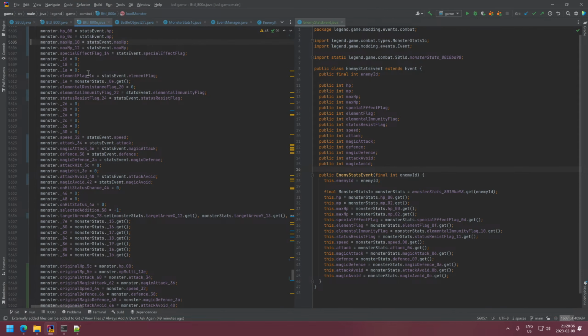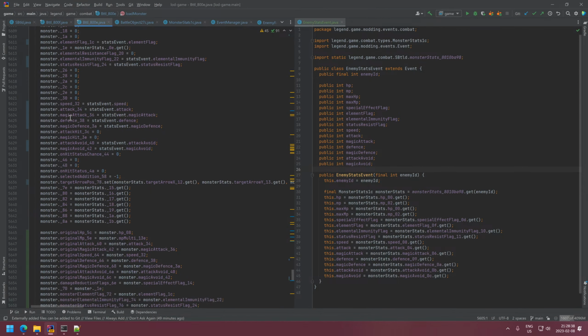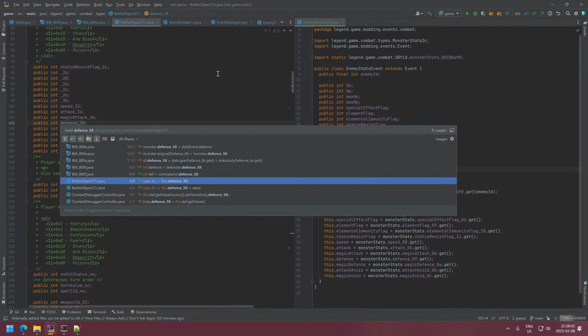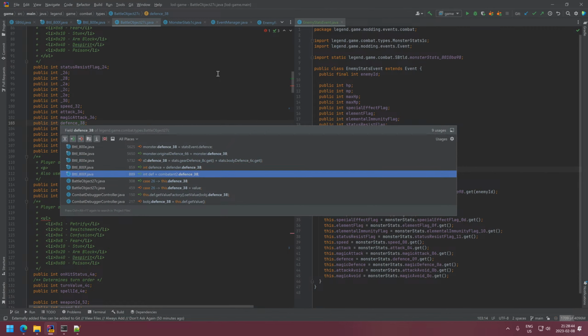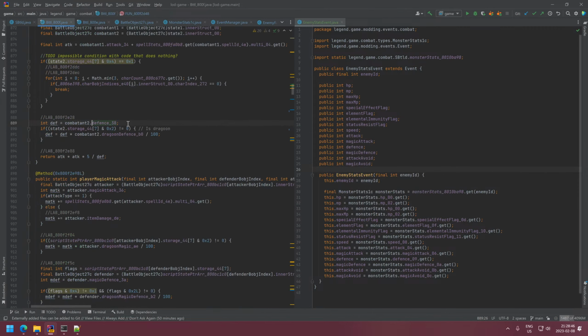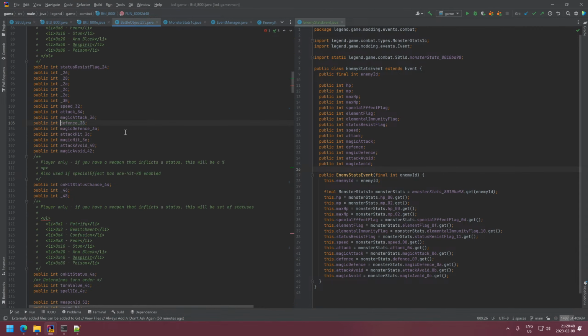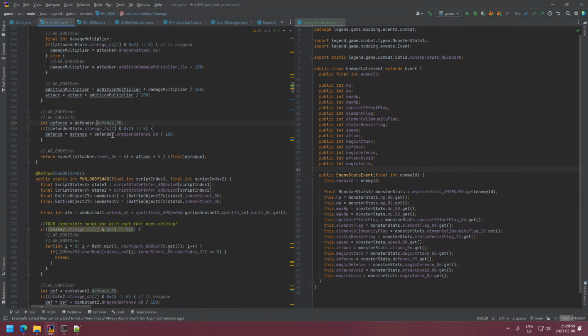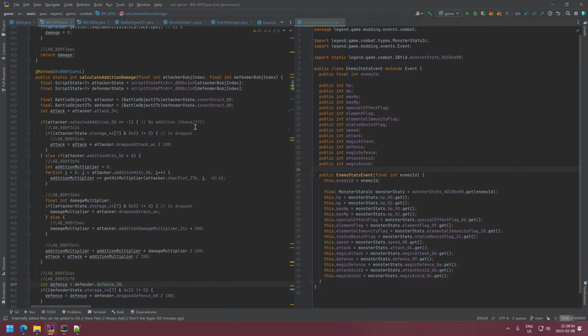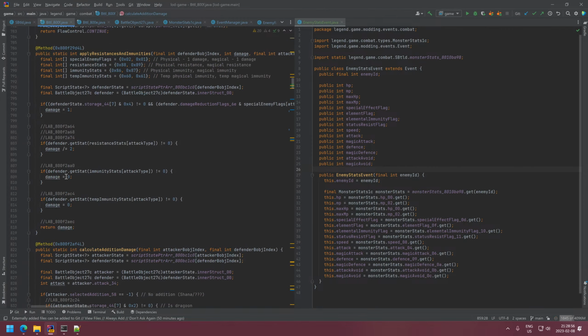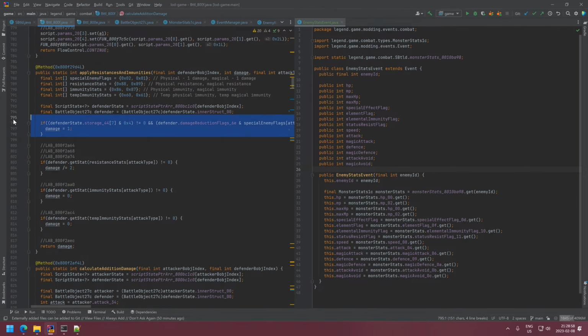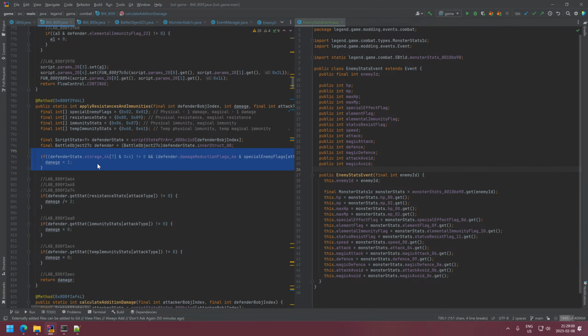That is in the damage calculations somewhere. I think the leopard found this and I just forgot. Maybe it's in here somewhere.